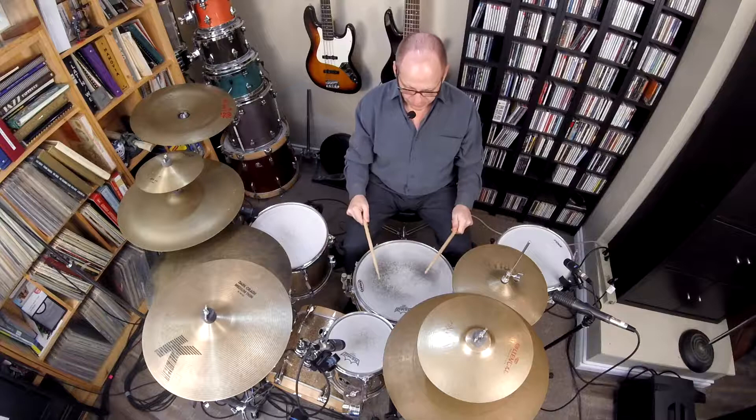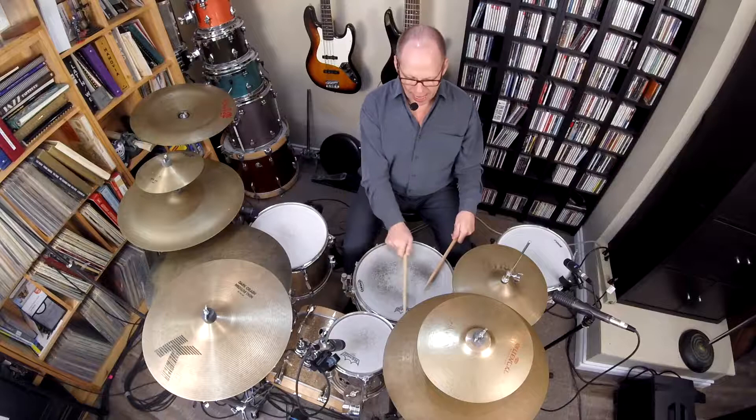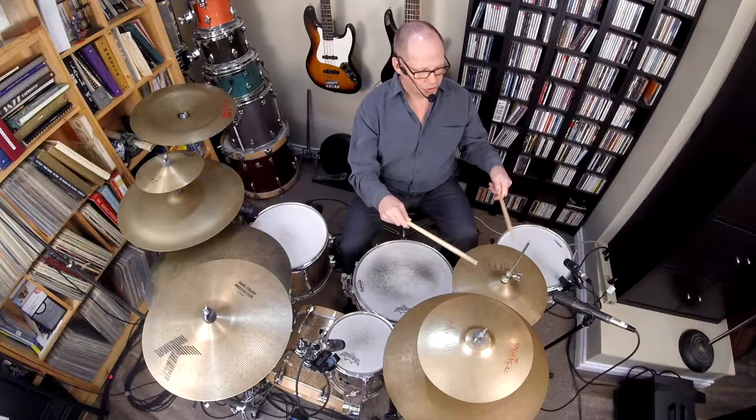With this camera overhead hopefully catching everything — it'll be a little misshapen because of the fisheye lens, but you get the idea. If we were to play our two sticks, no matter whether it's using traditional grip or match grip, we would put our right stick on the right half of the snare drum, and our left stick on the left half of the snare drum. If I was going to put two sticks on my hi-hat, I would do the same thing — right stick on the right half, and left stick on the left half. That seems really basic.